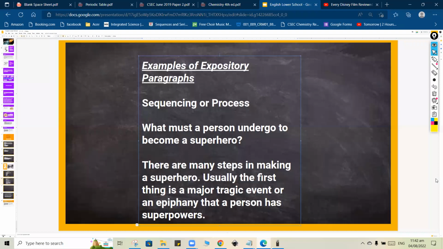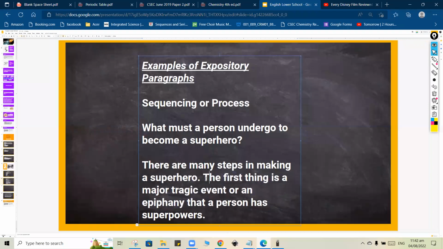Okay. All right. So some people are saying something treated with something in medicine. It's okay. So usually for things like major tragic events. All right. Well, let me change this usually because now there are many major things that could happen first. So the first thing could be a major tragic event or an epiphany. All right, well, I will leave it as those two, but I understand what you're saying, that it is possible to have some kind of medical treatment, and then that makes them into the superhero, right?